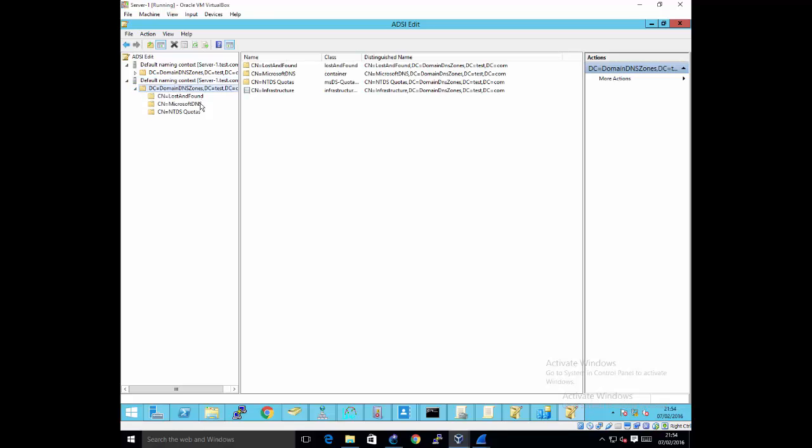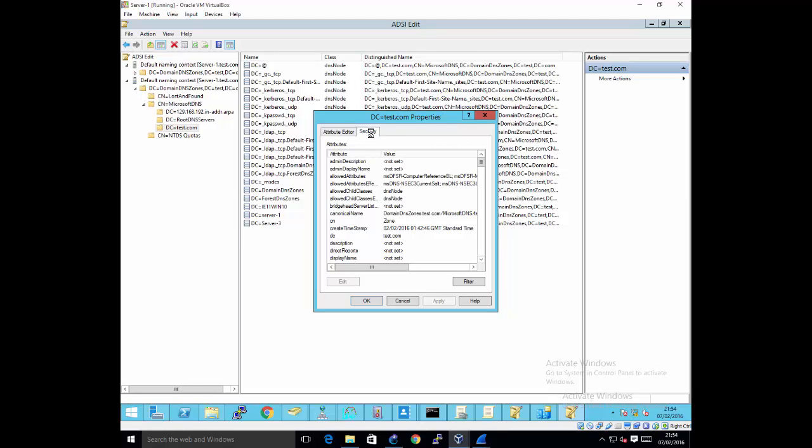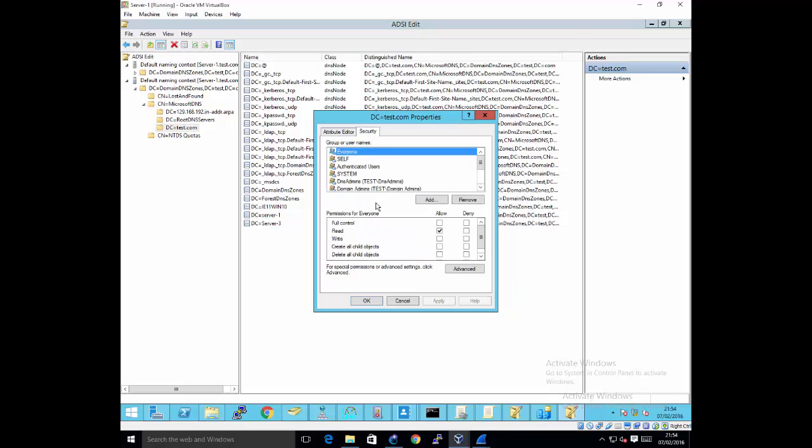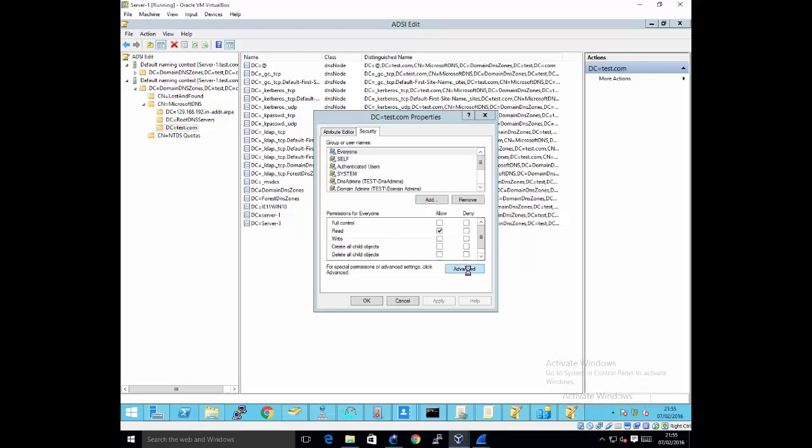Then for each zone under Microsoft DNS, I'll need to go under the properties, under security, and specify exactly what I want to audit. I've enabled auditing, but what do I want to audit? Under security, I can add, or probably I can cancel that first, go under advanced, because I'm not giving permissions, I'm giving auditing.